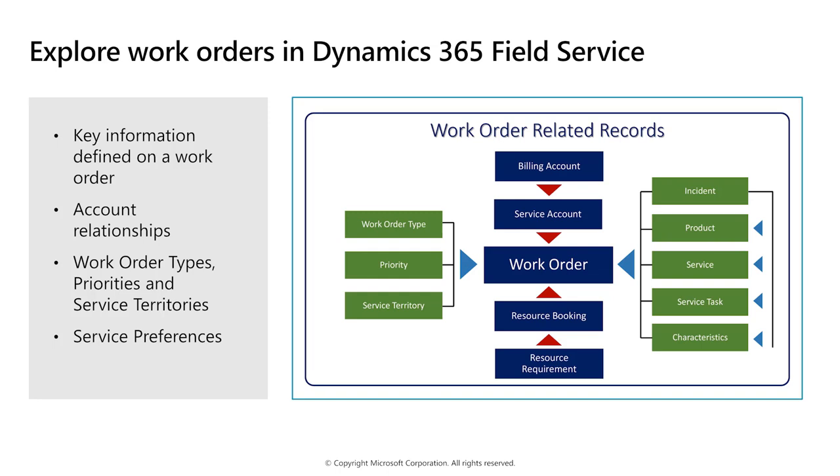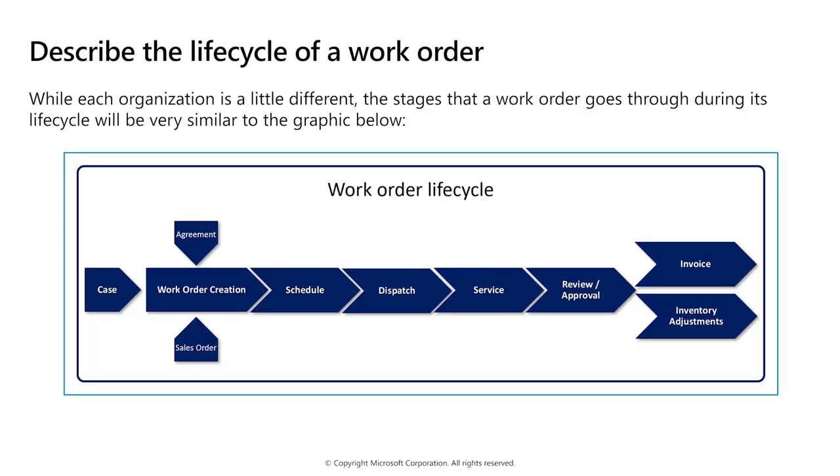So let's go back to the life cycle of the work order and take a look at how we can start fitting this in along the way. So where we started off, the work order creation. Now we've seen this already, the process overall for it. When we have a work order creation, we could have a case that's come in. Work orders are usually created from cases or even from opportunities, and that's done at that work order creation point. We have an agreement, we are going to be working on it, we communicate this to the customer, and this then goes through the process.